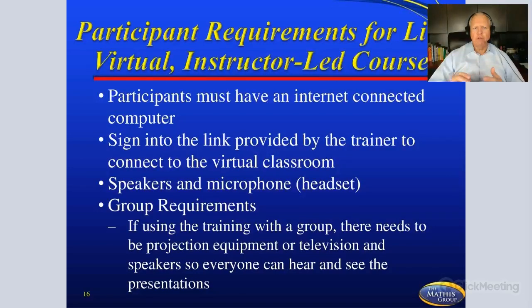Then group requirements: if using the training with a group, there needs to be projection equipment or a television and speakers so that everybody can tap into that TV and those speakers. You can also use your telephone. They can call through the telephone and hear through the telephone and watch on their computer. That access is there, and it's on the call-in sheet that is sent to each person. But the best scenario is for them to hear it through a headset and to be able to talk through a microphone, if at all possible, so that they can hear everyone when they're asking questions.